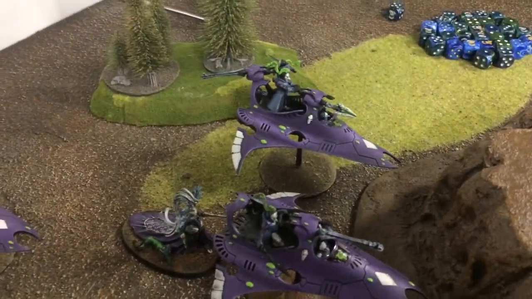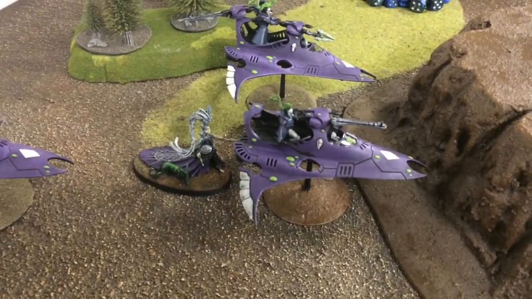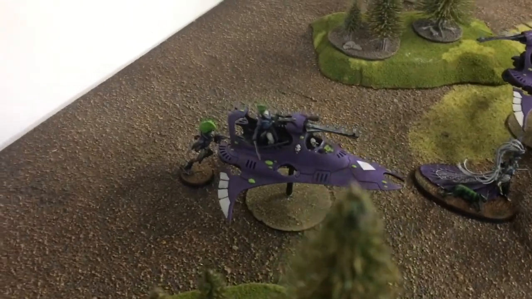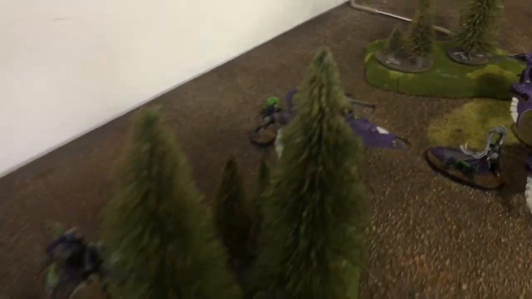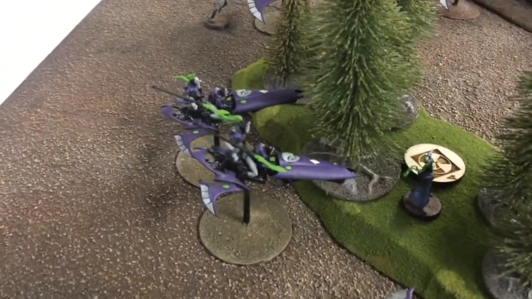So for the Harlequins, we have a Void Weaver with a prismatic cannon. We've got a Star Weaver with some troops inside and Yvrain. We've got a Star Weaver with troops and a Shadow Seer. We have some Sky Weavers here with glaives.